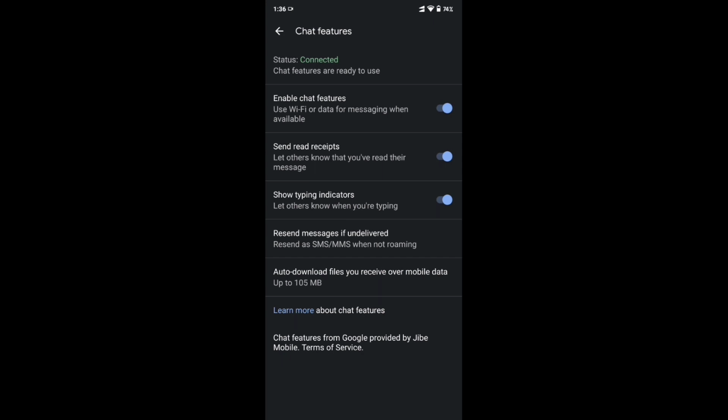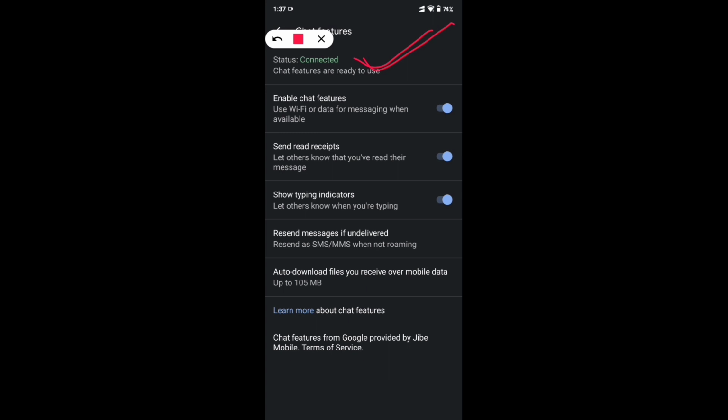So you will get an option to register. Here you will get the option to register for the chat feature if you are using an Airtel internet connection or a Vodafone internet connection. There is one more thing, you will not be able to activate this feature on Wi-Fi. So you must have your internet connection through Airtel or Vodafone.